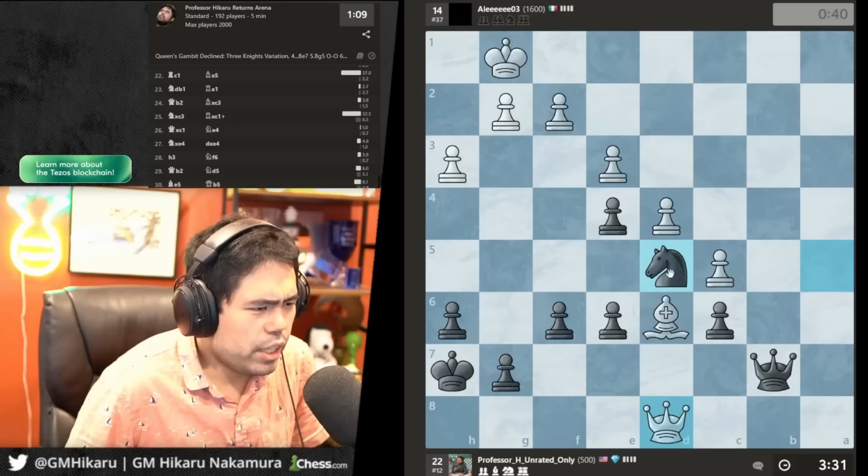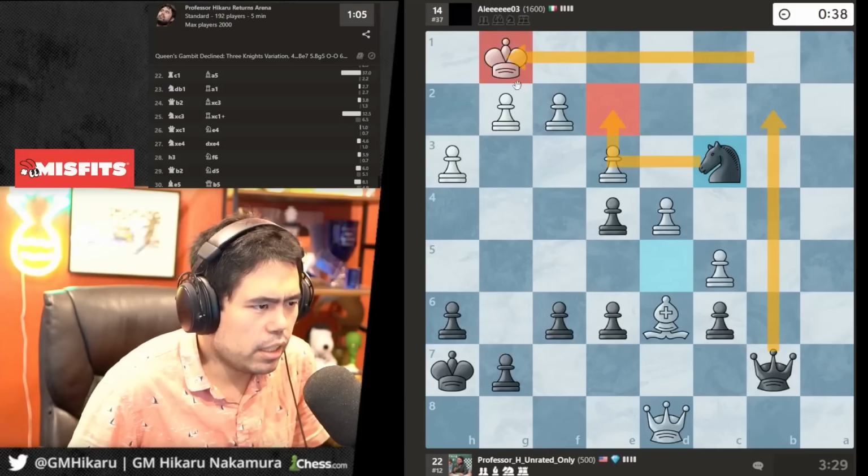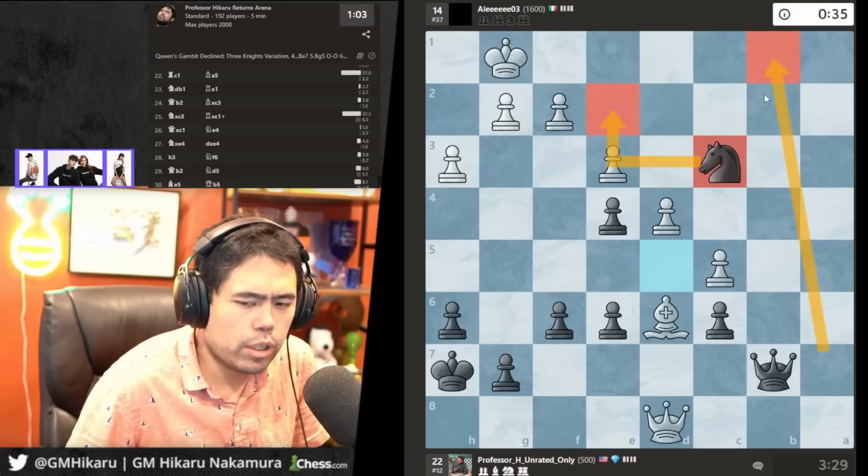Queen d8. Okay, now what I'm going to do here is try to sneak in with my knight and my queen and checkmate the king. Let's go knight c3 and knight e2 and queen b1.